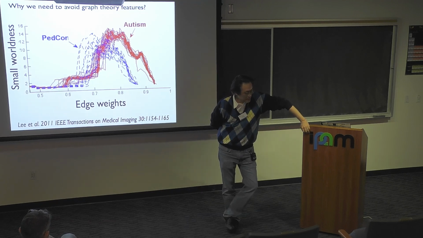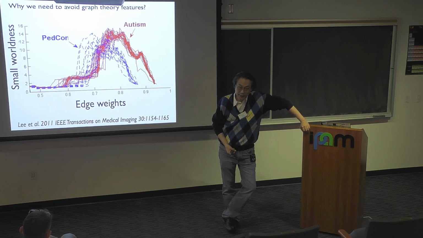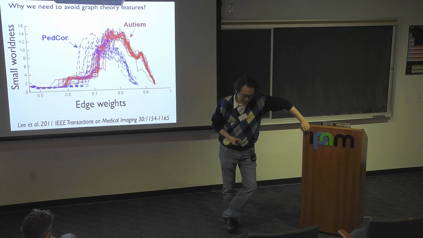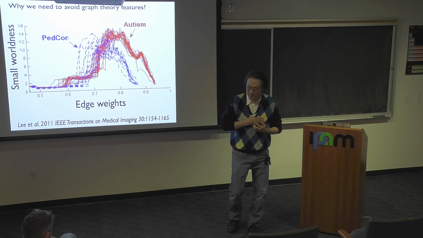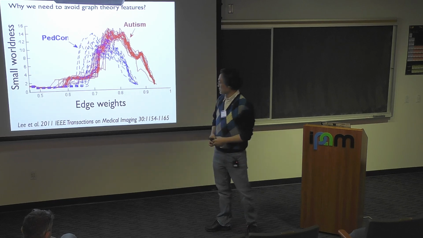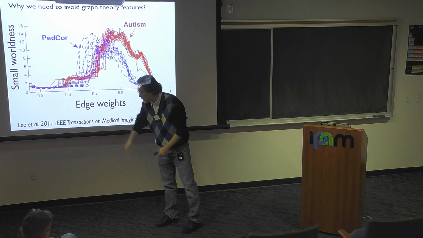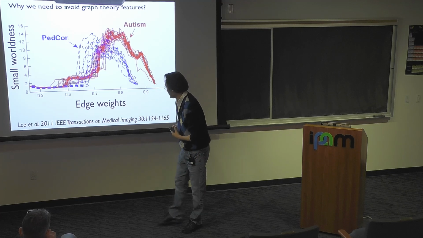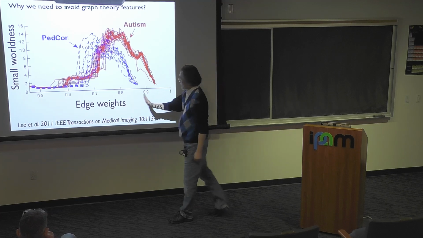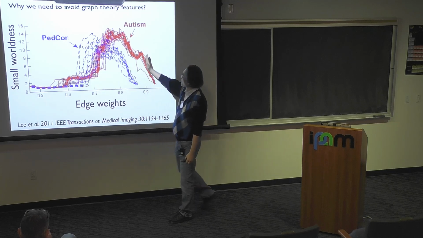It may not be wrong if you're analyzing a single connectivity matrix, but a brain imaging study at the macroscopic level is essentially statistical. We have like 400 subjects, 700 subjects. We have to integrate them across subjects. That means statistical analysis is critical. And depending on where you threshold it, you can actually end up with a totally different conclusion.